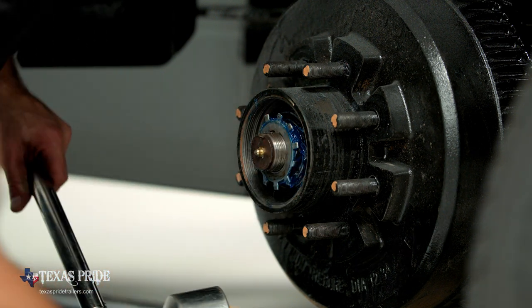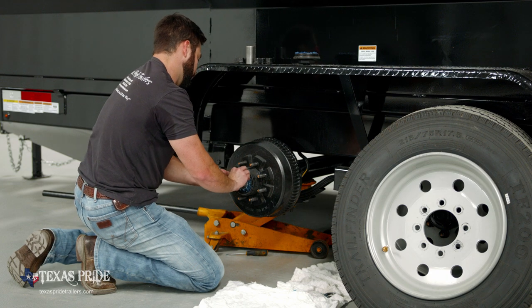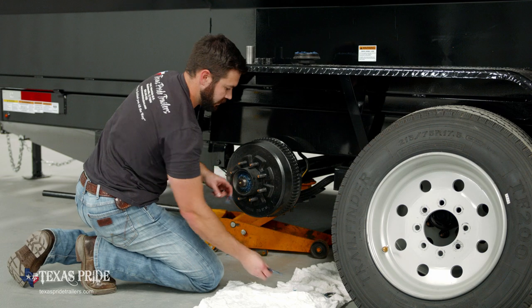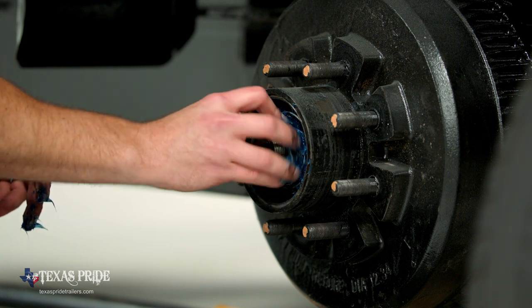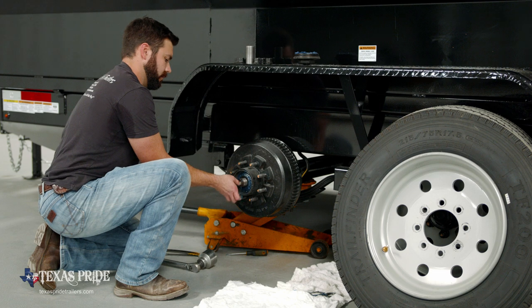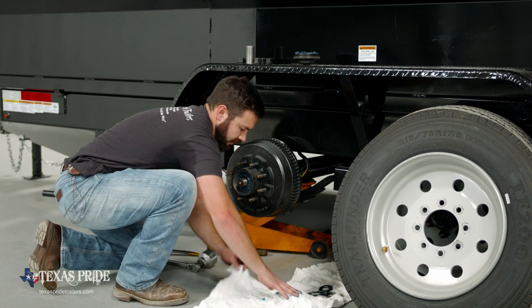Jam nut is off and out of the way. That's going to give us access to our star washer. Star washer is off. This inner nut should pretty much be hand tight. You may find that you have to bust it loose with the socket. So now all of the double jam nut system is off.